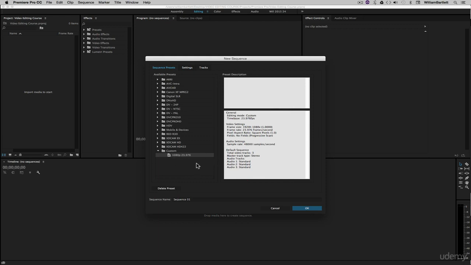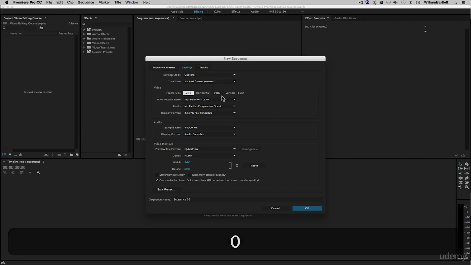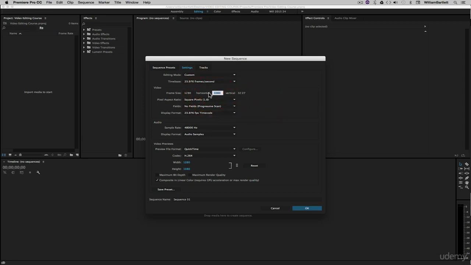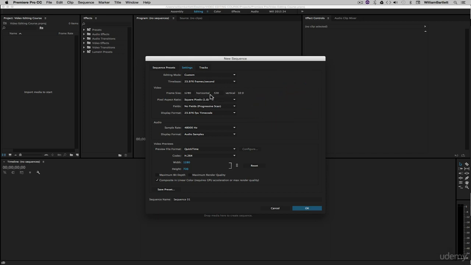So for our purposes, let's just create them all right now. We'll click on this, we'll go to Settings. Everything will be the same, we can just work off this. So frame size, right now we'll create a 720p one, which is higher than standard definition quality but lower than full HD. So frame size will be 1280, and this will be 720. So we have 1280 pixels wide by 720 tall. Aspect ratio will be the same, and now you notice because we've changed this has also been changed.